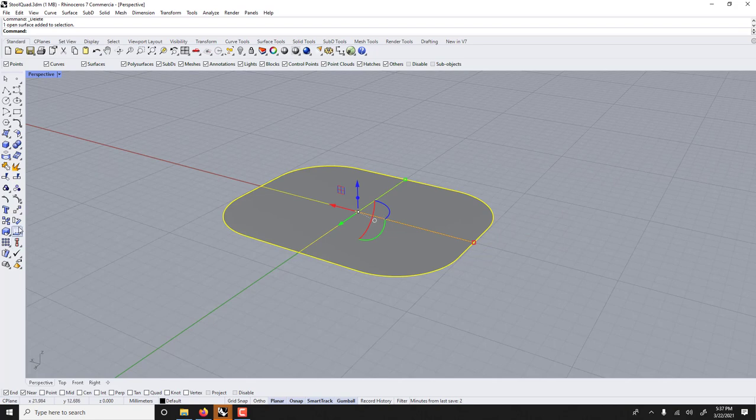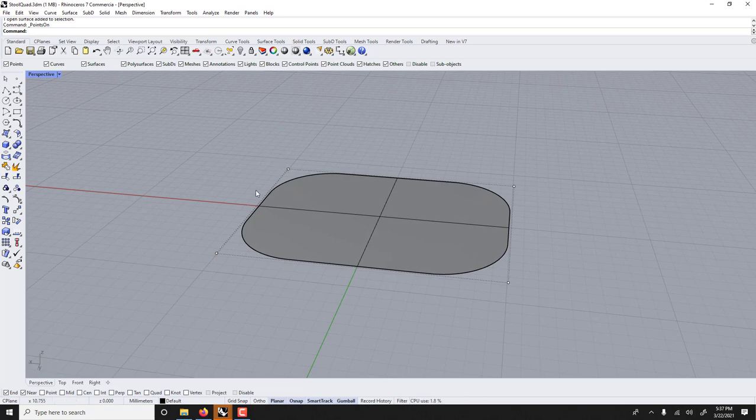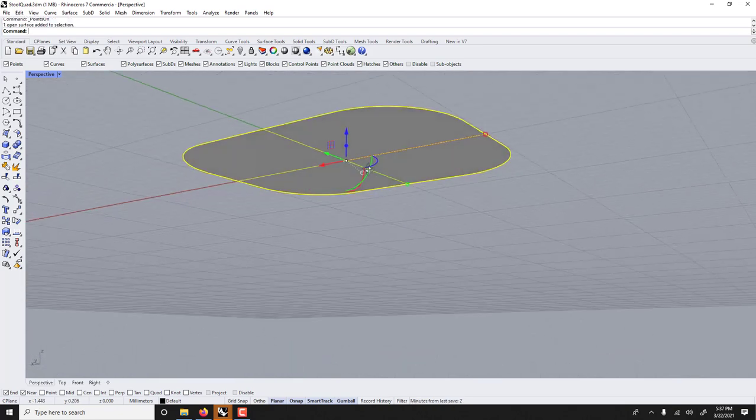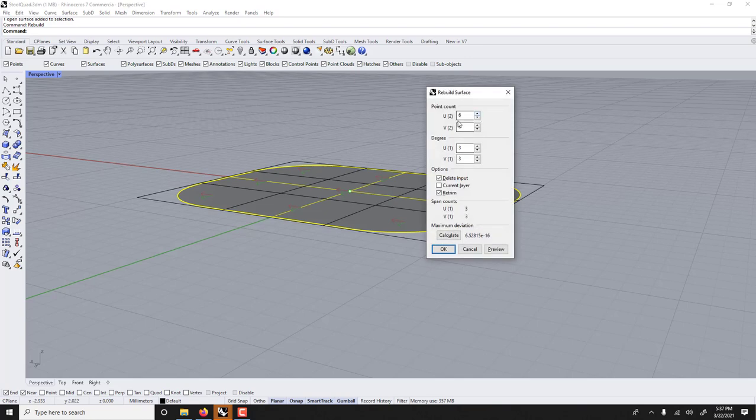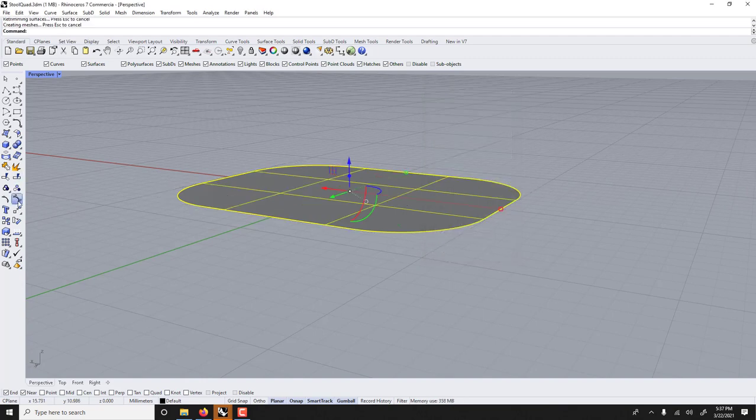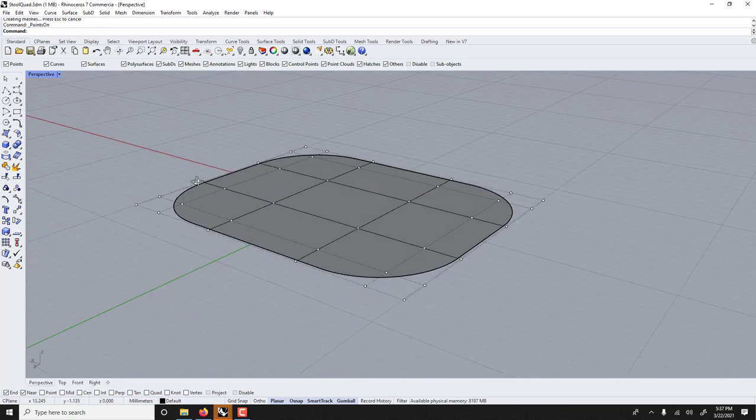And if we press F10 or click here, we can see that we only have 4 points. So to get more points, I'll go Escape, reselect the surface, and use the command Rebuild. And here Rhino is telling us that there's two and two. U and V is like X and Y is the direction. And how many do we need? So this is what's in the scene, and we want 6 and 6. So now if I show the point, I have more points.